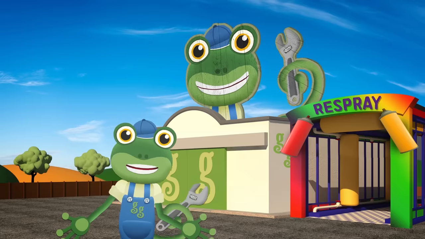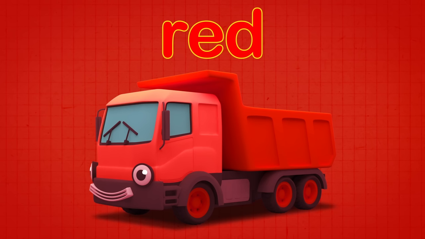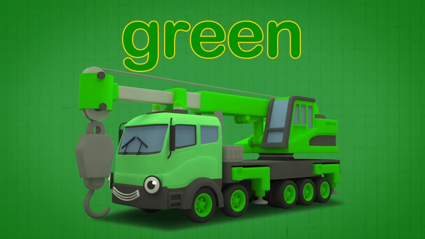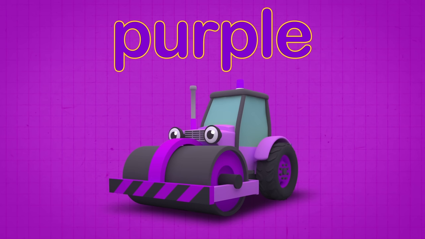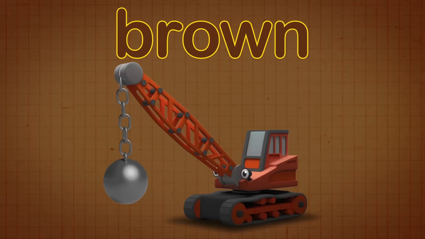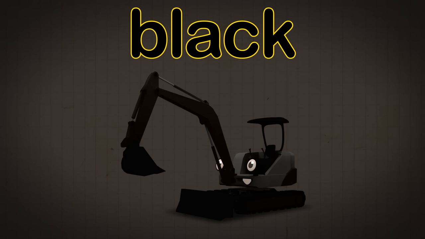Are you ready to say the colours one more time? Red. Orange. Green. Blue. Purple. Pink. Brown. Grey. Black. White.